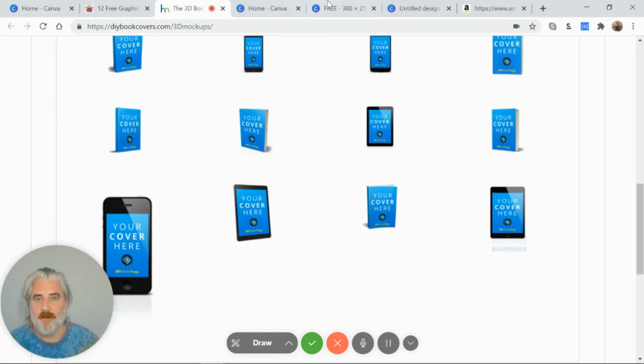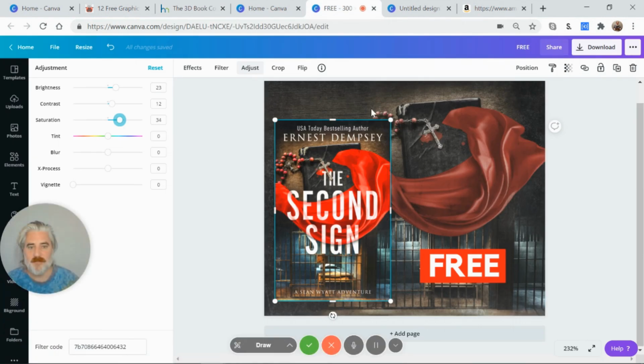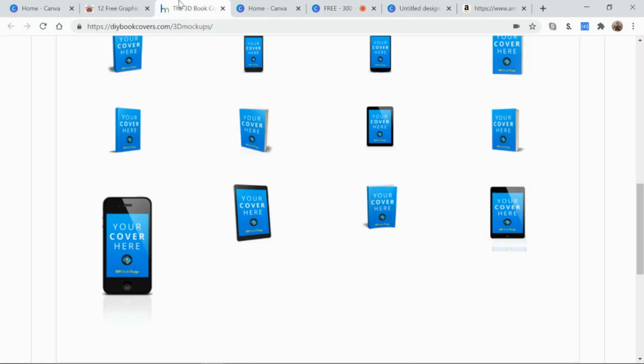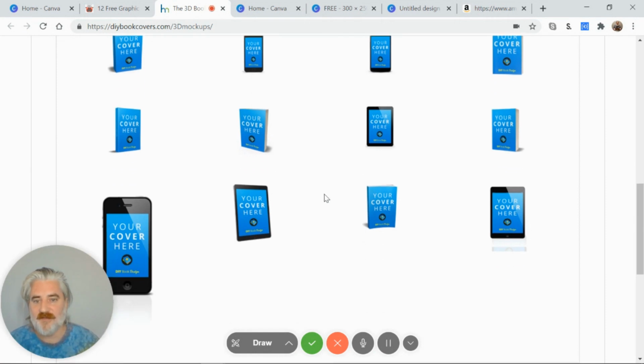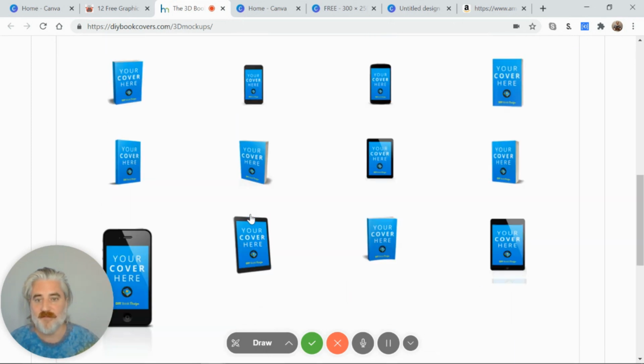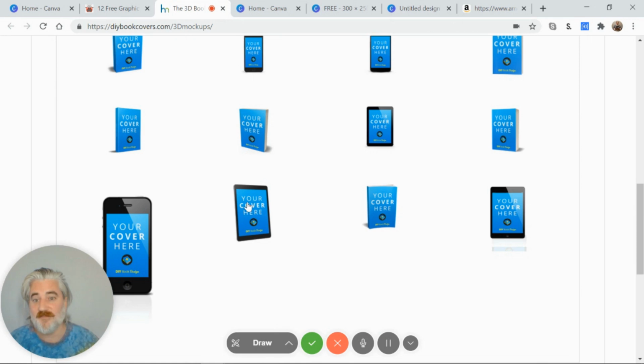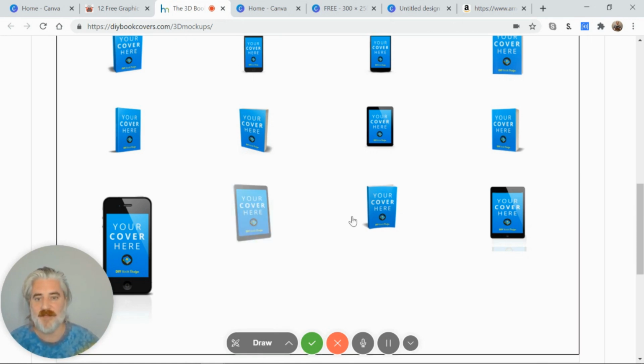So looking at our image here, we need something to fit into this slot here. The first thing I would try is probably this tilted iPad Kindle Fire type thing here. The bezel around the device can be a good way of separating the cover from the background. And the tilt will add a little bit of depth and 3D to the image, which always looks good, makes it pop a bit more, and catches people's attention when they're scrolling down their busy Facebook feed or their BookBub emails. So let's try this one first of all.